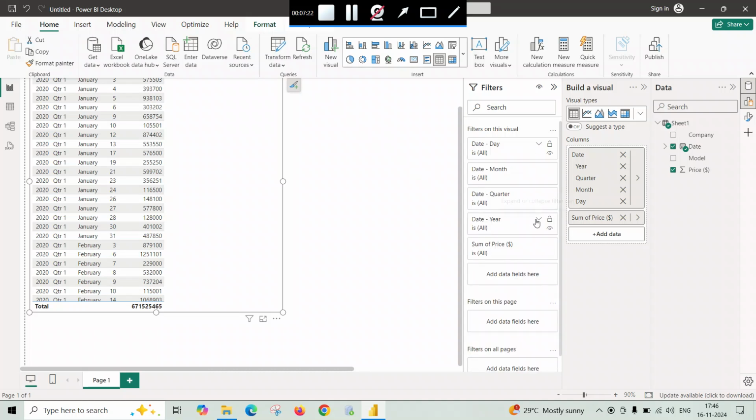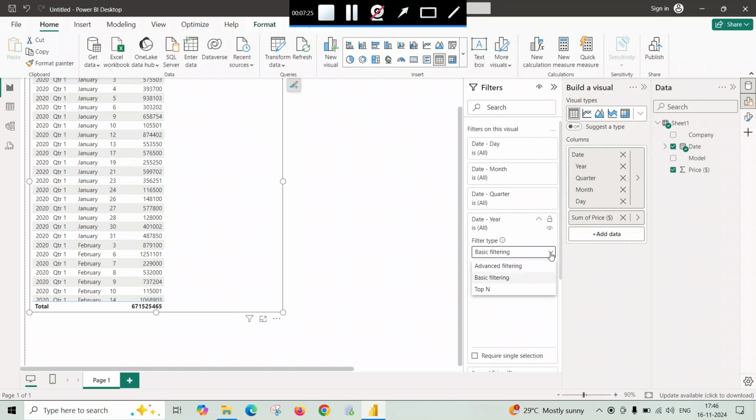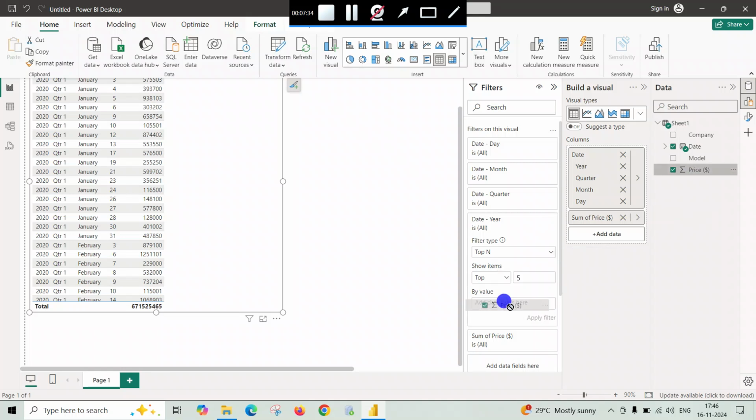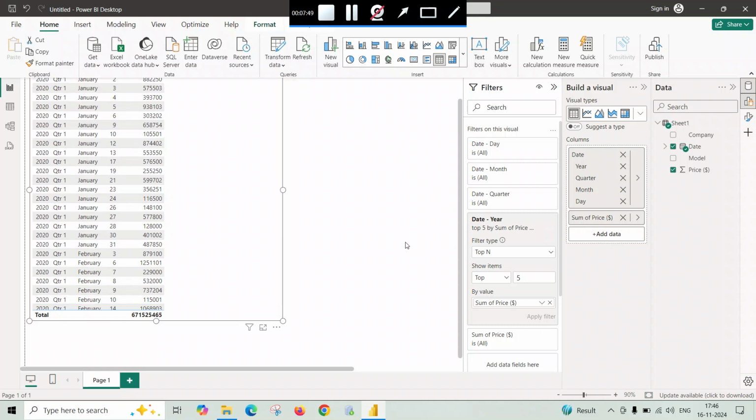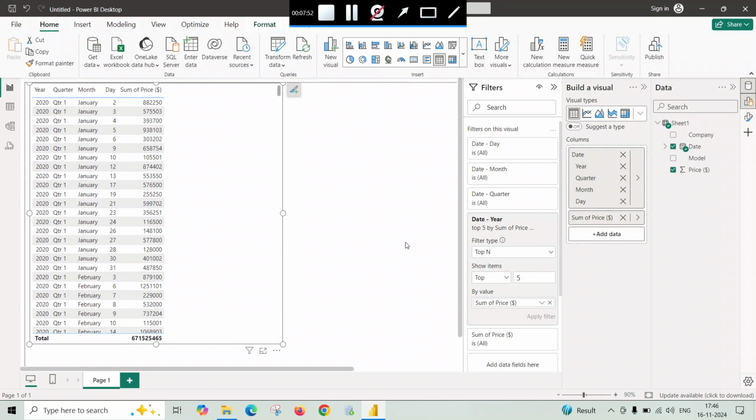Suppose in the year I want to apply the top N filter. I want to find top 5 as per the price, and if I click on apply filter, it's not possible to apply filter type top N because we have already divided data as per the year, quarter, month, and day.